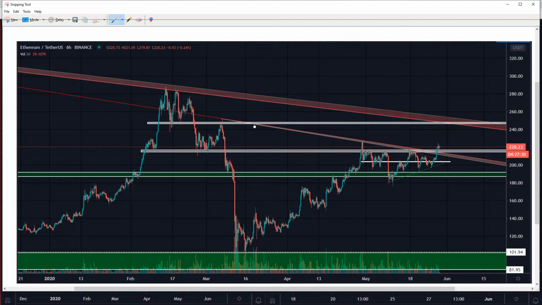But in terms of what we see on Ethereum, we had some descending trend lines that were somewhat respected. I'm mainly looking at these horizontal zones and the smaller time frame price action patterns on the 6 hour, 4 hour, and hour charts. So we saw this squeeze right here, but we did see a major structural resistance here as well, so we can just extend that all the way.